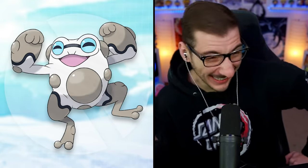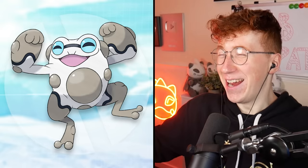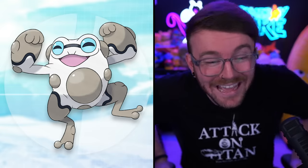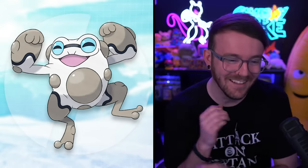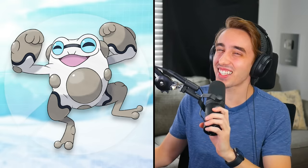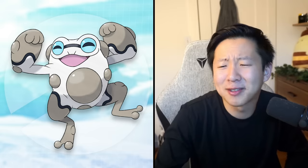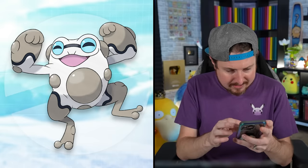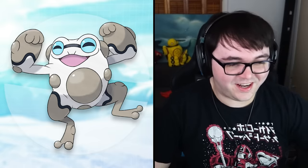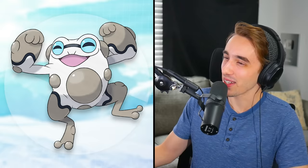Reactions to the reveal: viewers are so glad the body type was frog. Seeing Ampharum, everyone loves it — it's so happy, so lovely. He's a cute boy, a goofy little guy. He's strong and happy with good energy. Oh yeah, he's so happy and excited — he's huge though, at 5'7". You wouldn't want to hug this guy. There's probably a workout gym at the top of the mountain where he just hangs out and lifts.